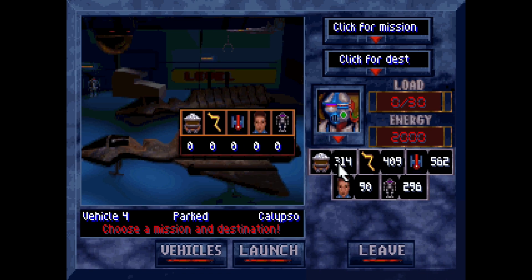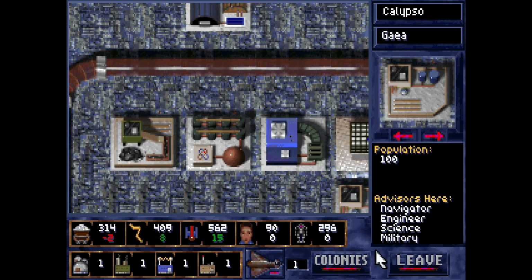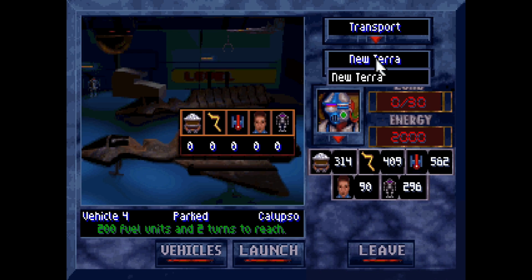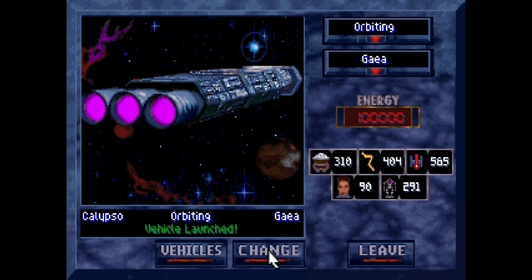Right. So how do we send the robots down? I wonder, are those robots? Let's send down 5 of everything we can, just to see if that helps. And we can't send humans down for whatever reason. Transport to New Terra. Go. Ah, I just hit leave instead of depart. Silly James. Transport New Terra. It's very intuitive, the menus, I have to say. Very intuitive. Just wish I could figure out this whole human thing.